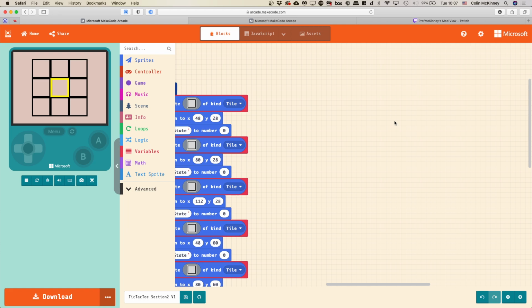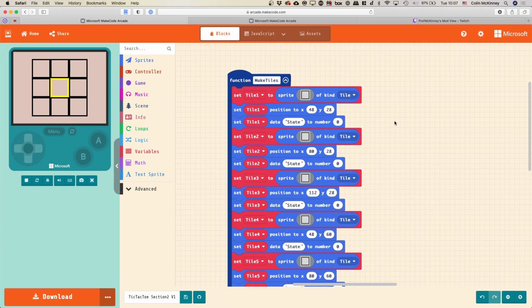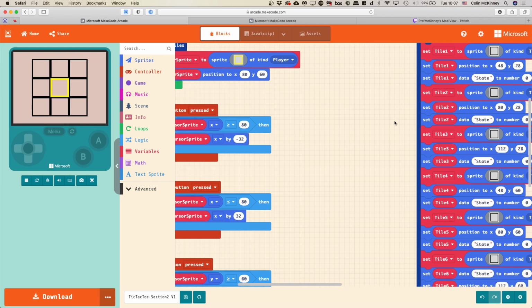Changing the tile's value. So what I decided to do, and this is the one thing that I didn't purposely delete from last time, is I decided that I would give a variable to each of the tiles called state. By default, I'll make them all state 0, which I'm going to think of as being blank. And then state 1, I'll associate with the first player picking it, which will be an X, and state 2 with the second player picking it, which will be an O.